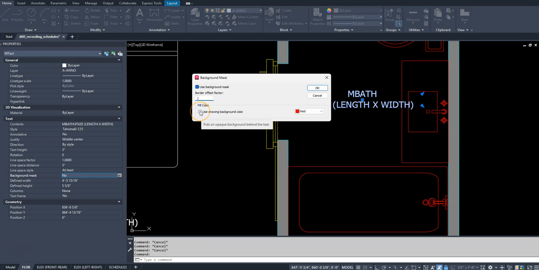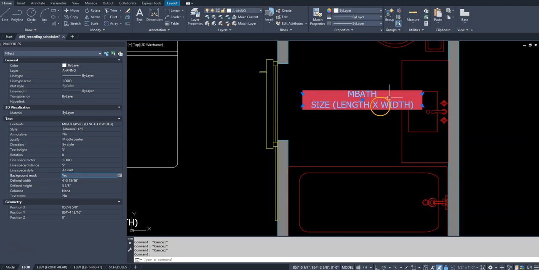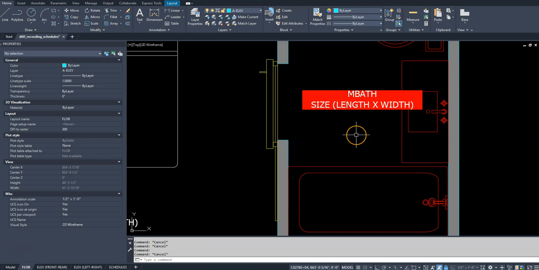And we're going to use the drawing background color. If you didn't specify the background color and you chose a color here, that would be the color that would be represented underneath the text. So for example, if I didn't check this box and I hit OK, it's going to turn red. Now if we tried to print this using our CTB file, it would be a big black splotch, and that's not what we want.